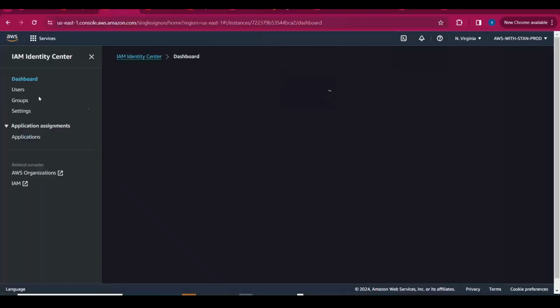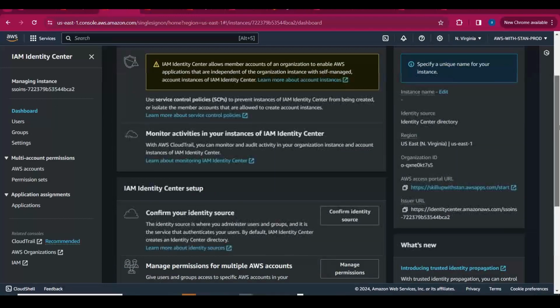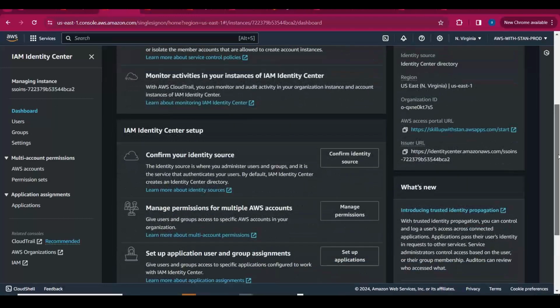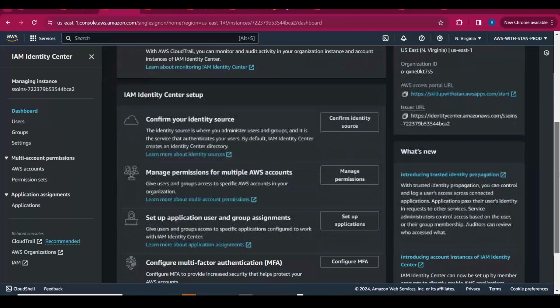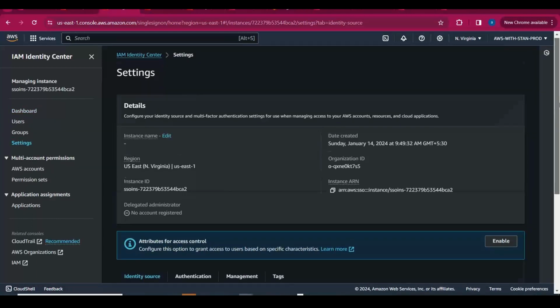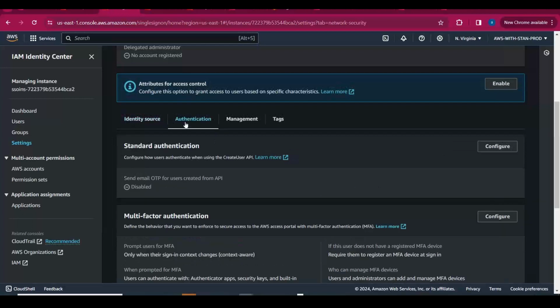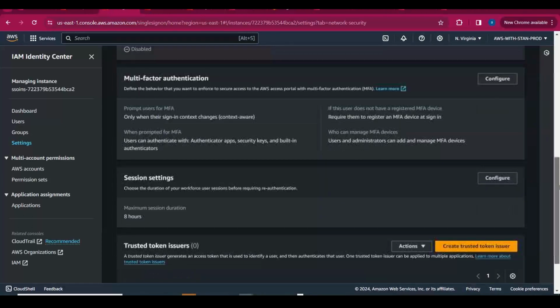So now you can create as many users as you want, as many groups as you want, and then get them added here. Then here also you can go to settings, and if you want to change some specific settings, you can change them. So here is where you set up the identity source. Yesterday one of you was asking how to get my on-premises Microsoft Active Directory integrated here, or how to bring those users to my identity center. So here is where you go and configure them.